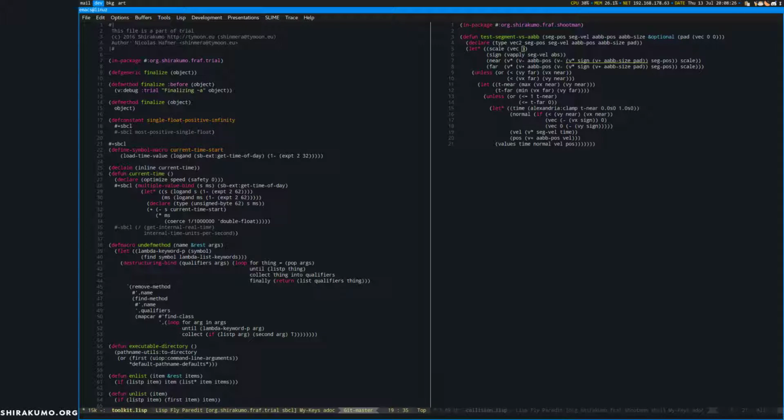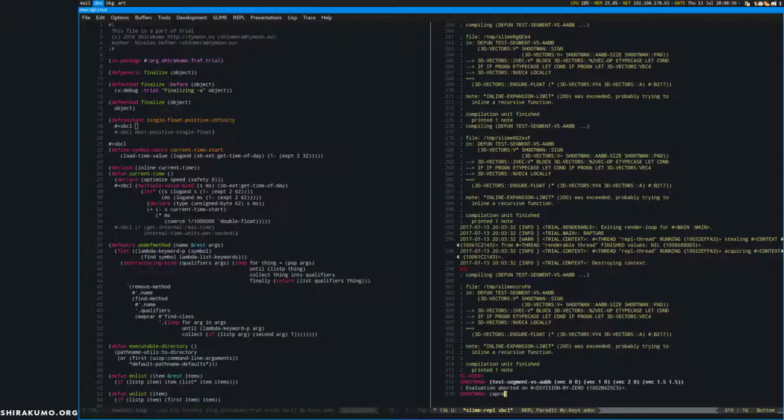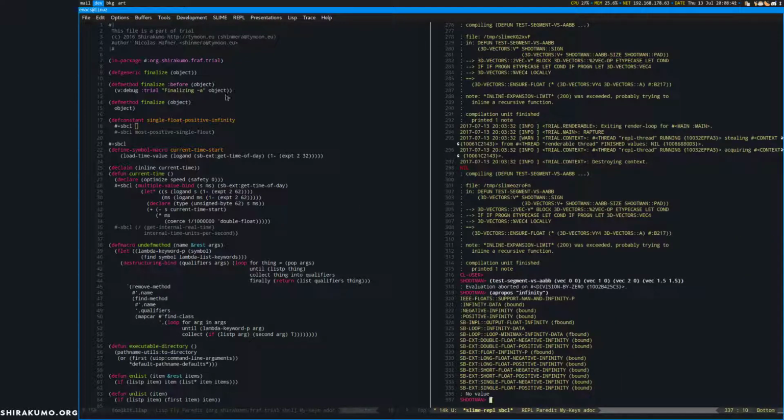I would be surprised if there wasn't already a package out there that does this, but I kind of don't want to search right now. Now, SBCL. Apropos infinity. Hey, here we go. IEEE floats has it, according to that. Yeah, here we go. Single float, positive infinity. Apropos is amazing, by the way, and I forget to use it way too often.